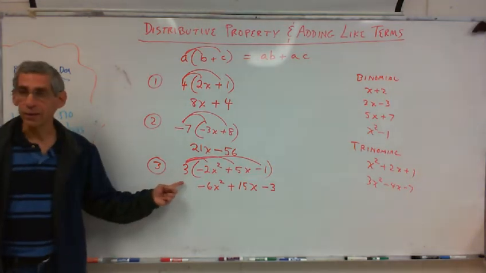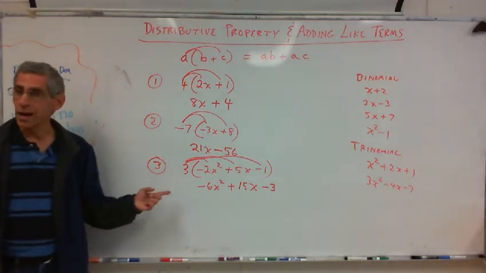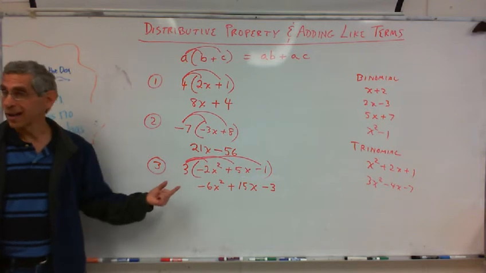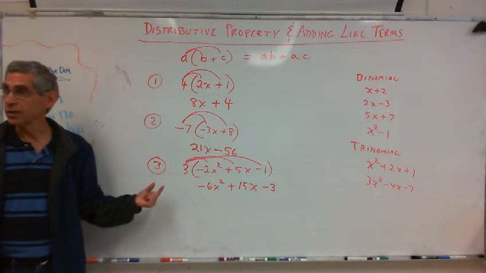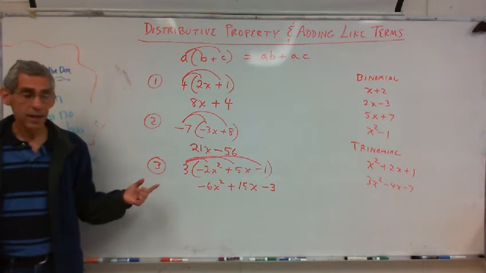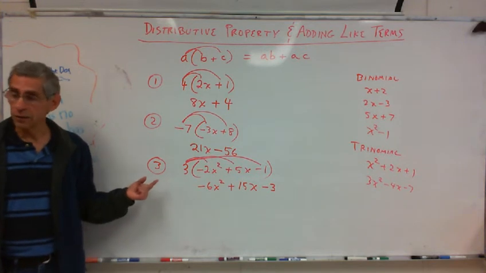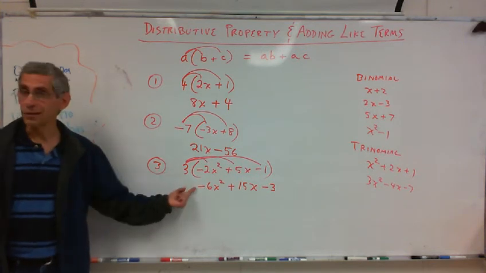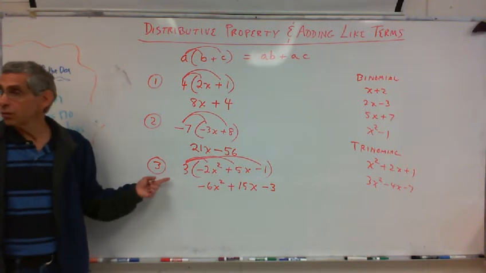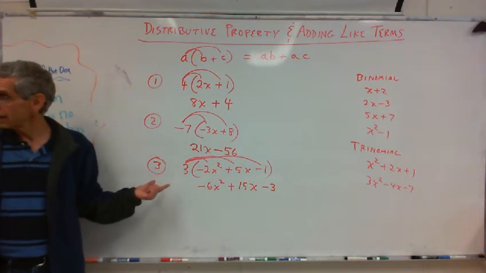The important thing about this is you cannot solve an equation. This is not an equation, right? These are just expressions because there's no equal sign. But eventually I'm going to put an equal sign in there, and you can't solve for x with parentheses still there. You have to get rid of the parentheses, and so you use the distributive property to do that.